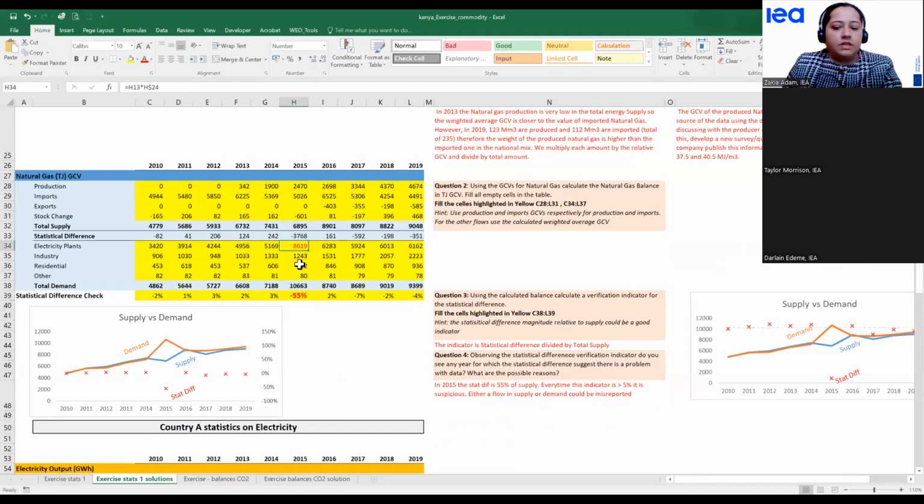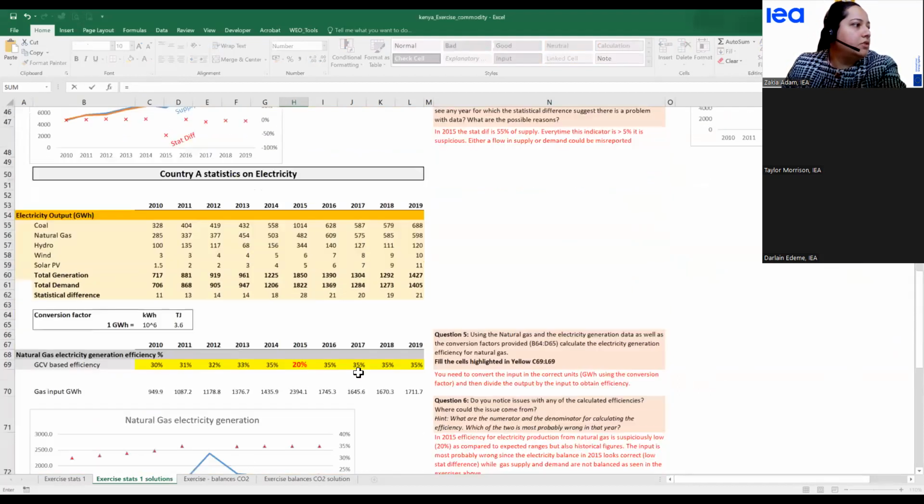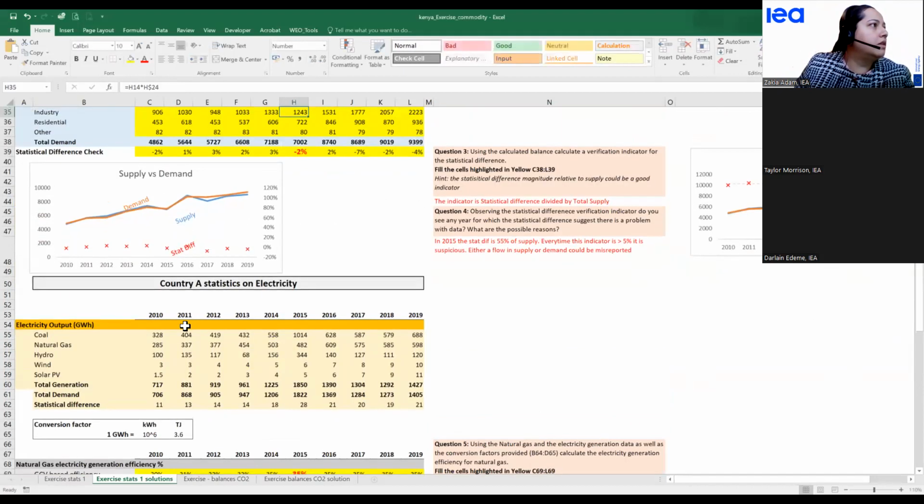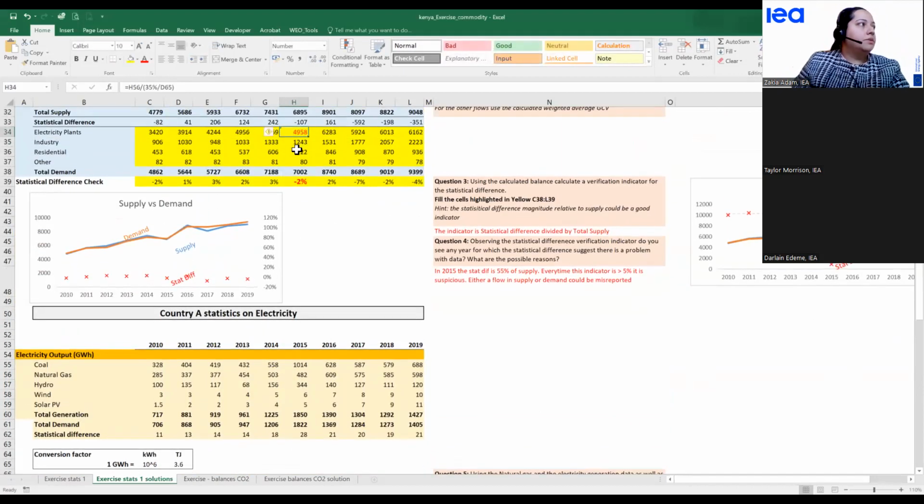And what we will do is take the amount of output. You will take this and then back calculate it using 35% efficiency. Yeah, so what I did was I took my output, which I think is correct, and I back calculate my input using this 35% efficiency.